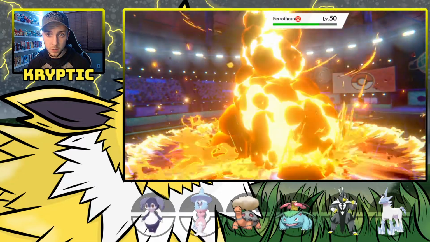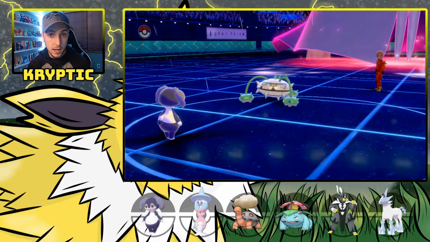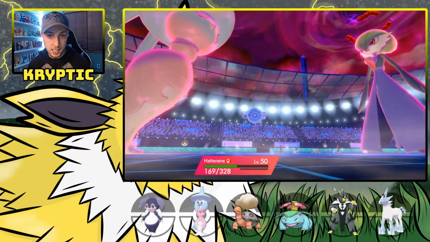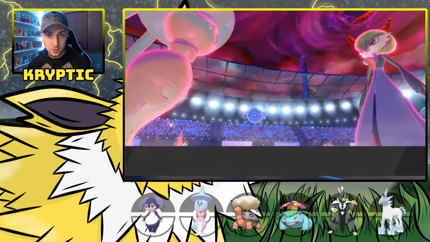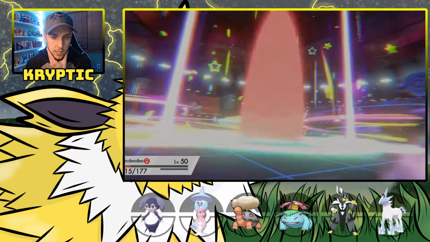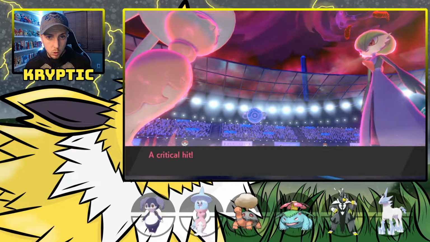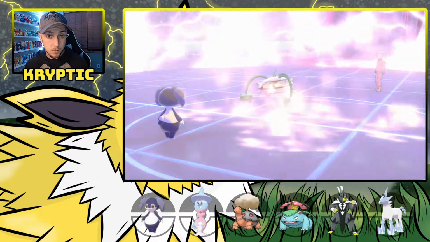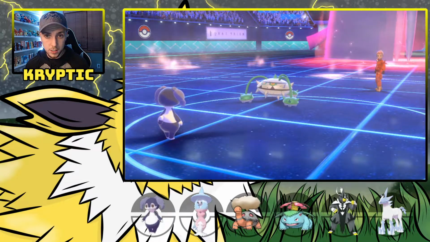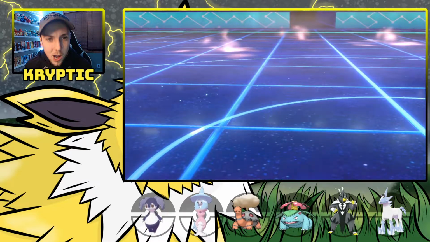So now it's a 4v1. Trick Room is... Whoa! We do not knock out the Pharaoh. Trick Room's still up. Ooh. Ooh. Okay, and Indeedee's gone. I think we have one more turn of Trick Room. And this is when we get our Torkoal in here and erupt. Like a boss. We are going to erupt like a boss.